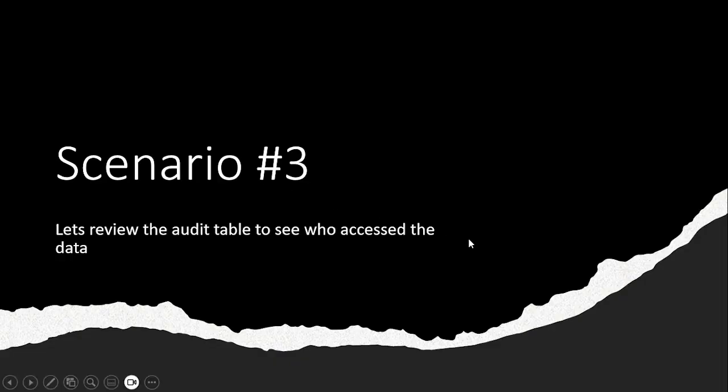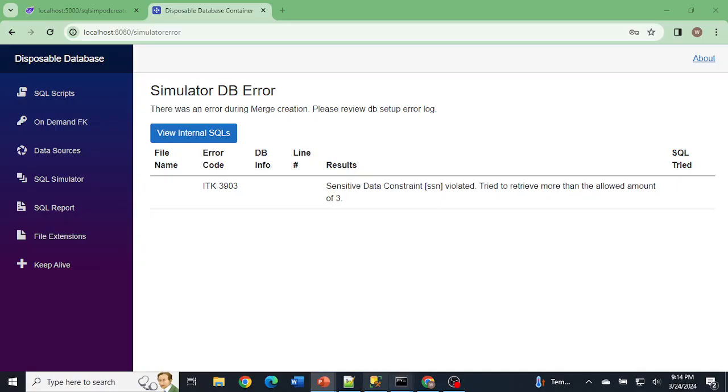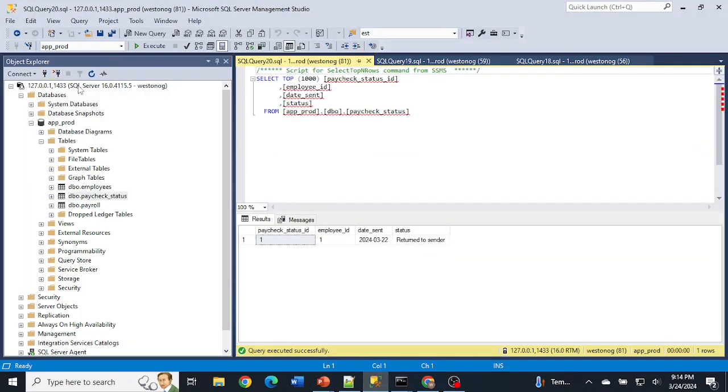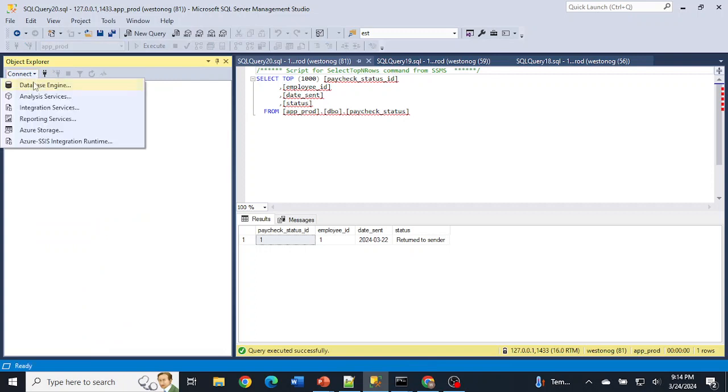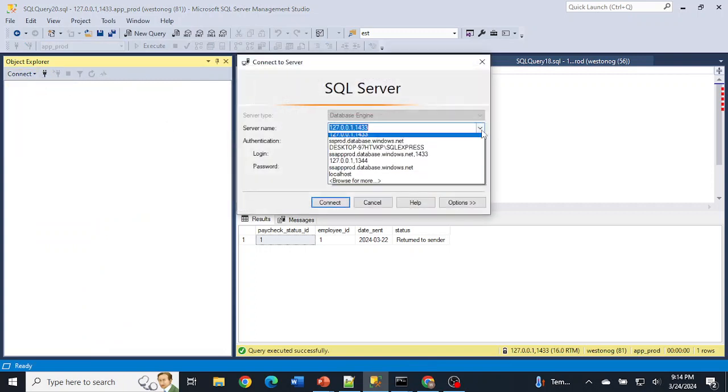Now let's take a moment to review the audit table, and we can see who accessed the data. So now I'm going to open up my production database. Just give me a moment to bring that up.